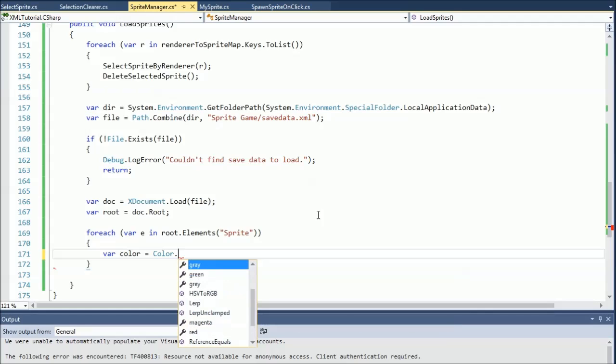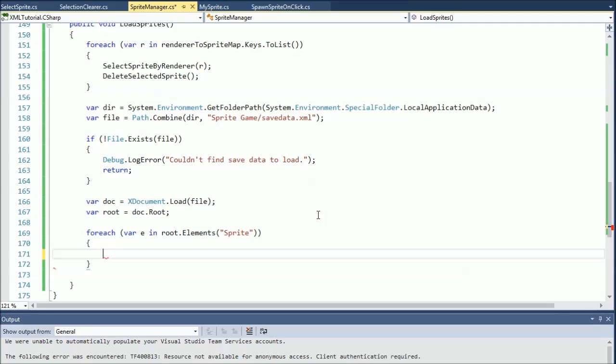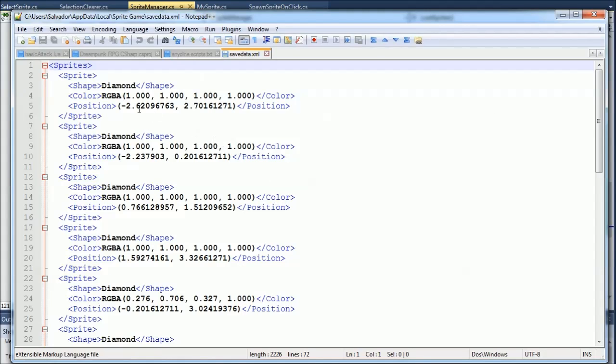There is not an easy built-in load color from string function. That is annoying. Well, maybe there is. Var color equals new Color. Maybe it's a new Color. Nope. Well, let's go look at how those get written out. Those get written out like that. Okay, that's easy enough.